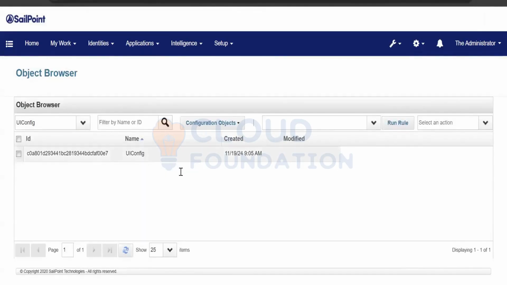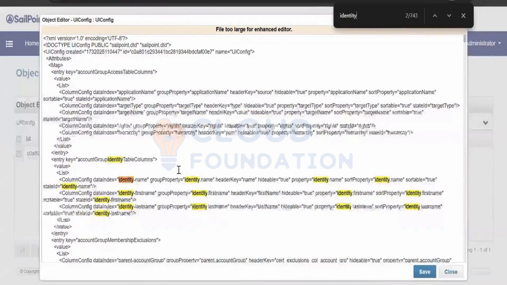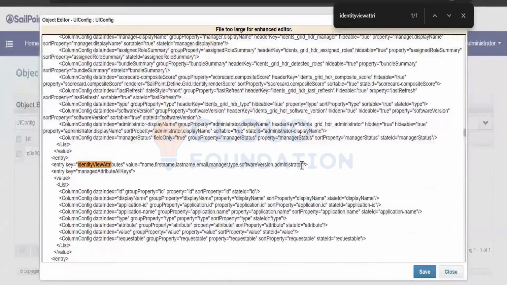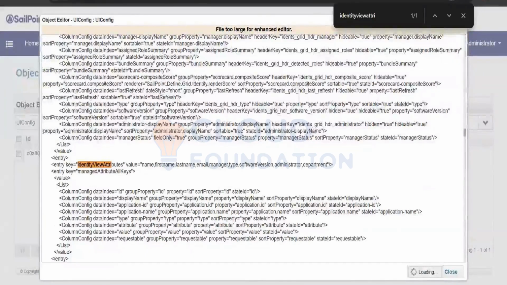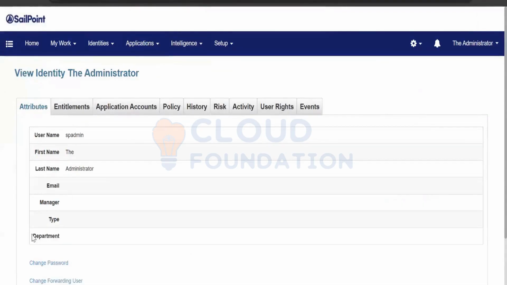From here also, you have to add it under identity view attributes, after administrator. I have added a department attribute. This is how we have to introduce an attribute for identity. Now the department attribute is appearing over here.